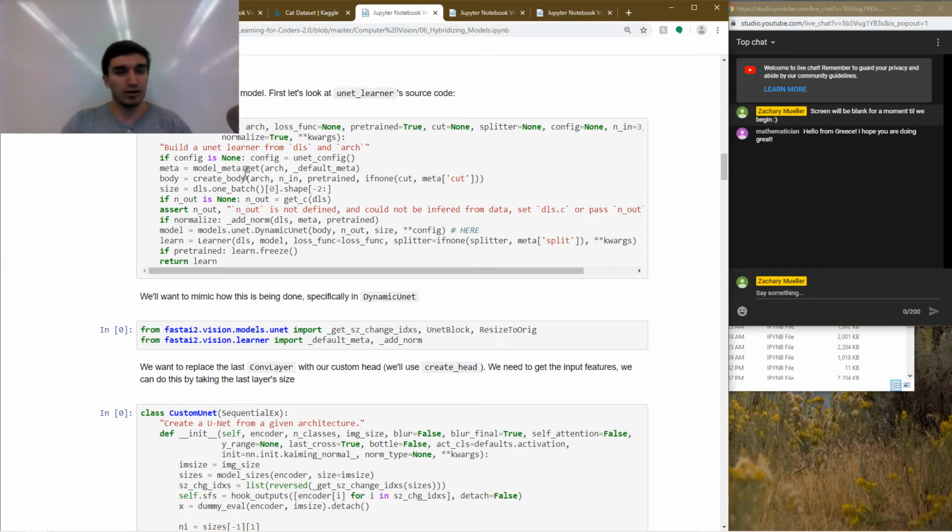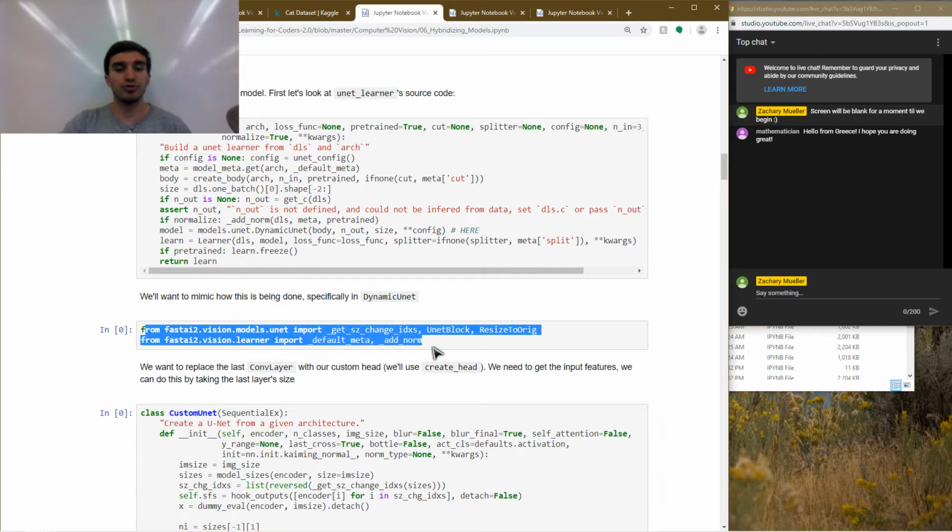And so if we follow along here, how I'm reading this is I'm looking for, okay, we have arch. Well, at some point, I call create body. All right, now if I'm passing my body into something, that means that it's probably going to generate a head of some degree. And so if we track where body lands to, we get models, U-Net, dynamic U-Net. And so here is what's really generating the head of my model and the rest of the U-Net. So we're going to try and adjust that ourselves to make it a more custom U-Net.